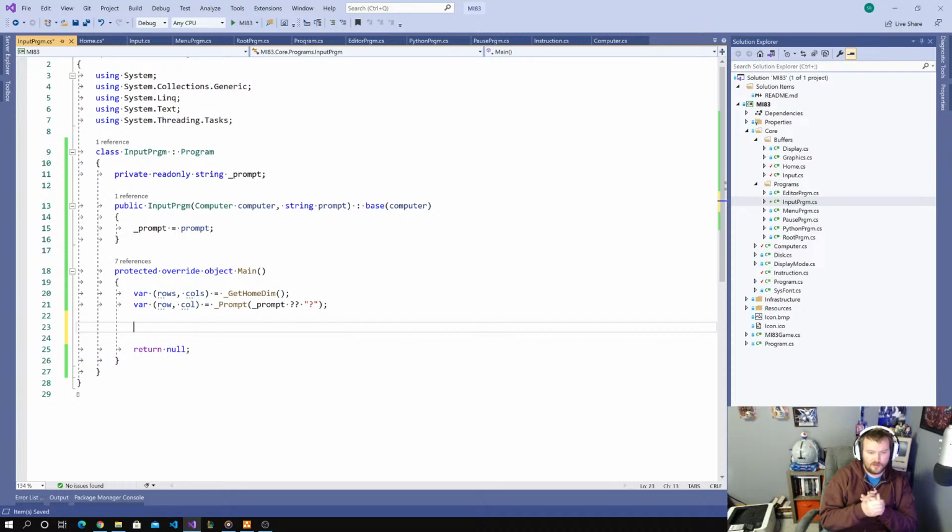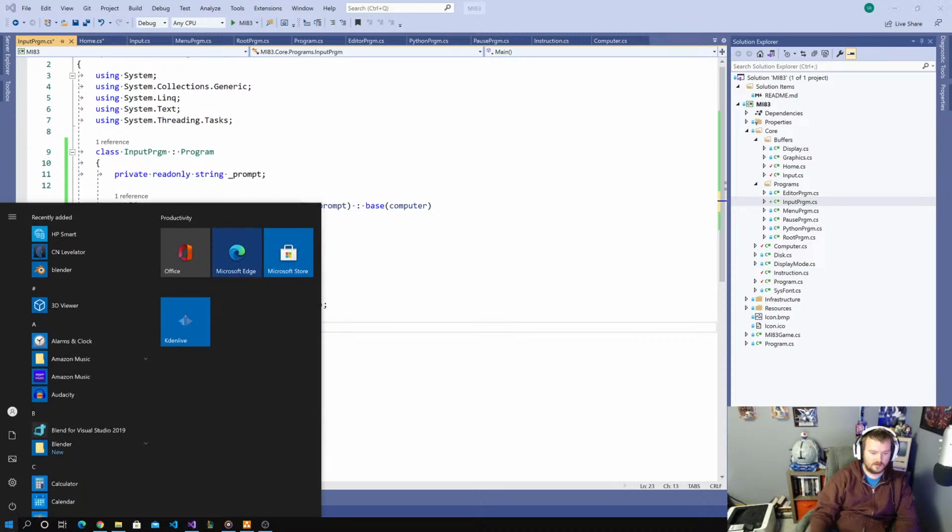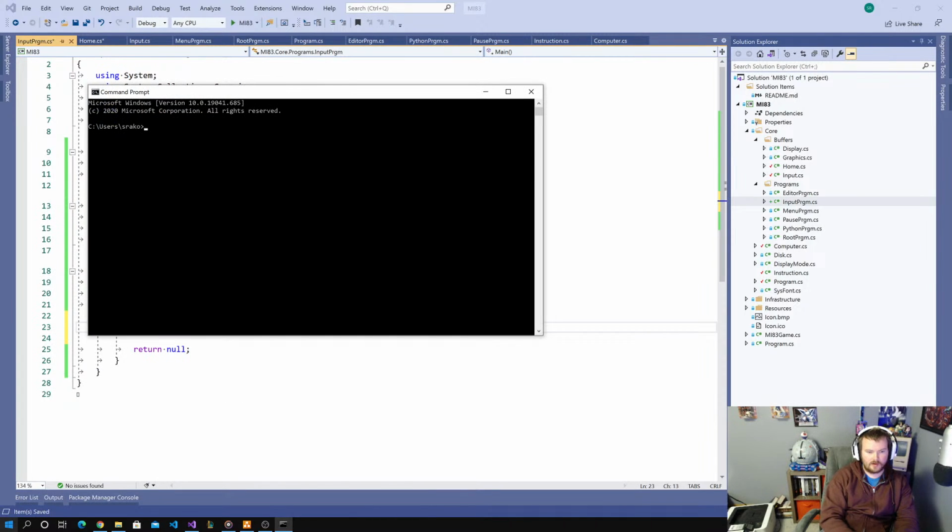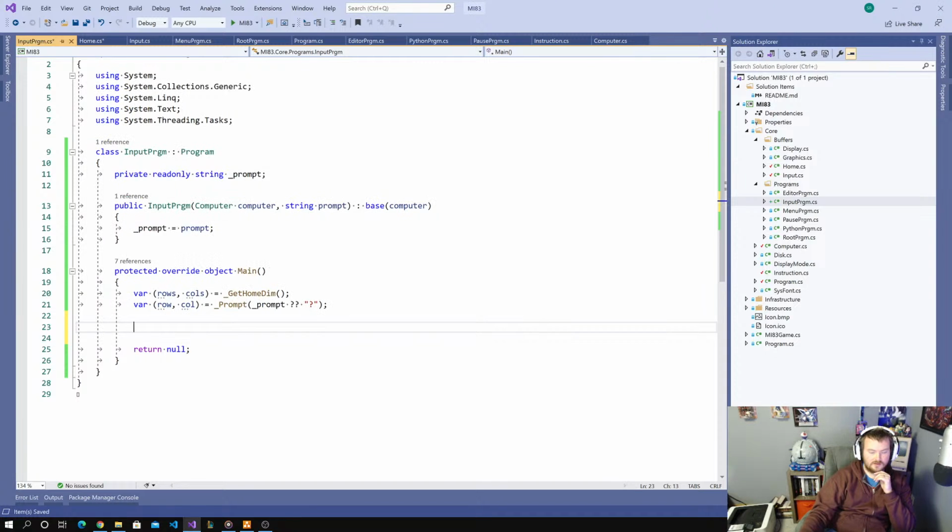Input's such a weird beast in the way that the calculator does it.